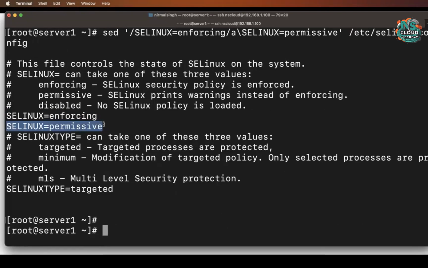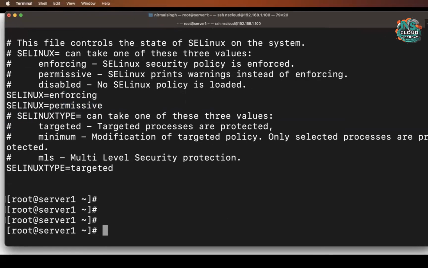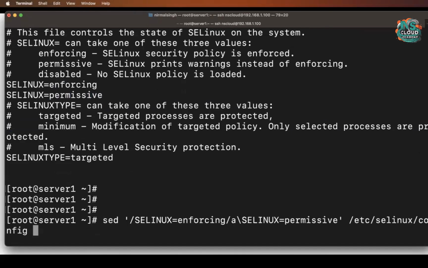But guys, make sure you don't run this command with -i. If you run this command with -i, your system will crash, because you don't want a double entry inside this file, enforcing and permissive both. Either you can have enforcing, or you can have permissive.